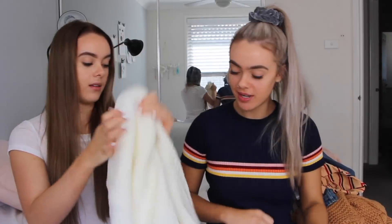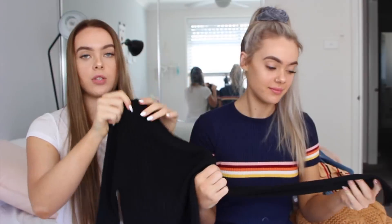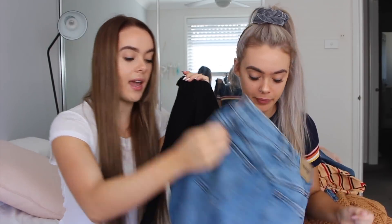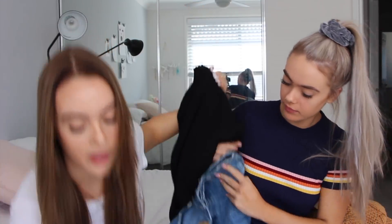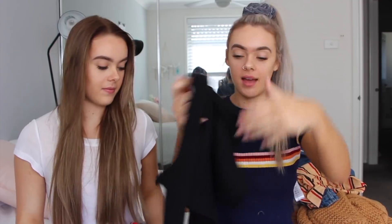I also got a black turtleneck since we don't really own any — just a plain long sleeve with a little turtleneck in that stretchy material. It'll keep you really warm and paired with those jeans it makes a really cute winter outfit. I also got this red scarf that'll go really nicely with this black long sleeve. I love the little curly frill detail on the edges of the sleeves and the bottom — it'll be a really flattering outfit.